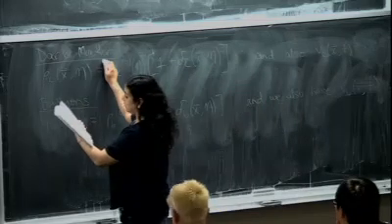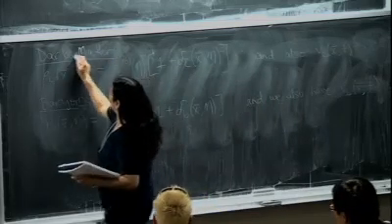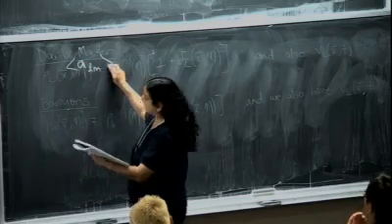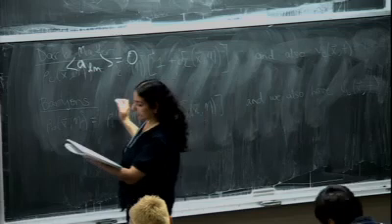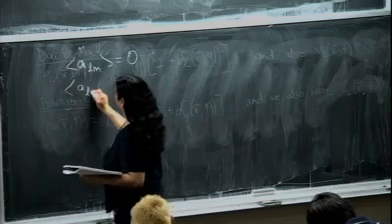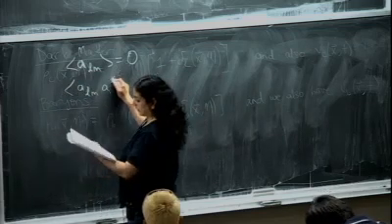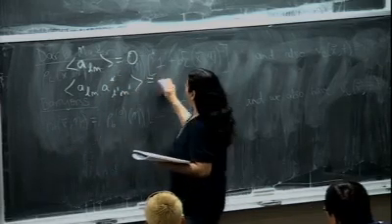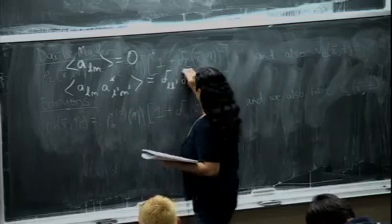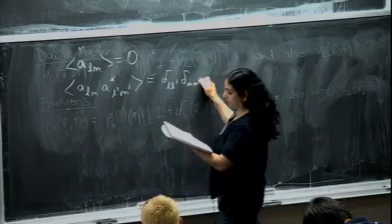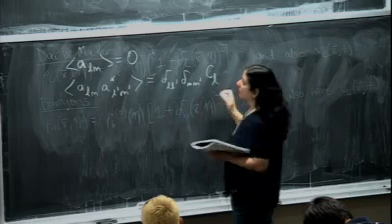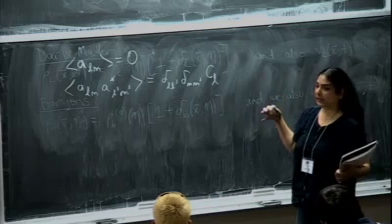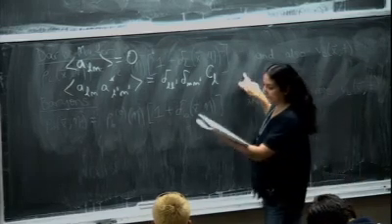CL is just the variance of my ALM. So if I average my ALMs together, then I would get 0. But if I did ALM star A L'M', then I would get CL. So it's basically my ALMs squared and then take the average. So it's just the variance of my ALMs.